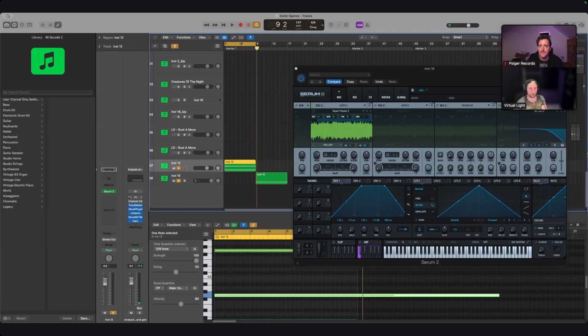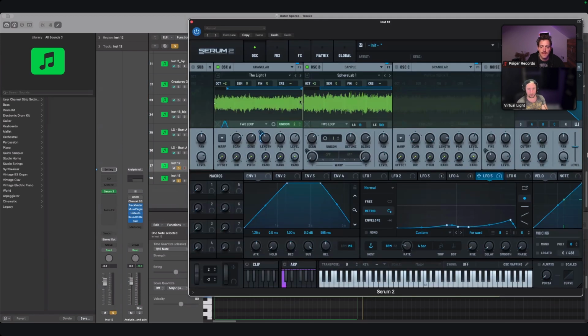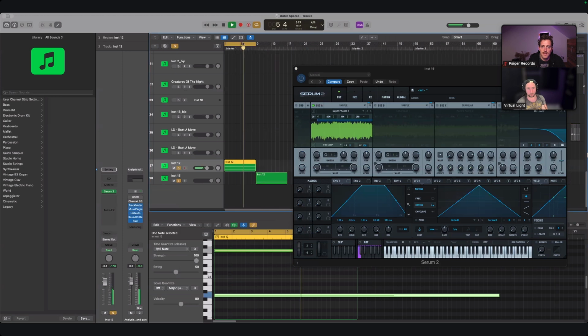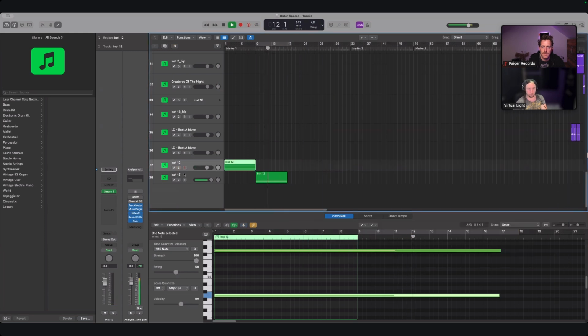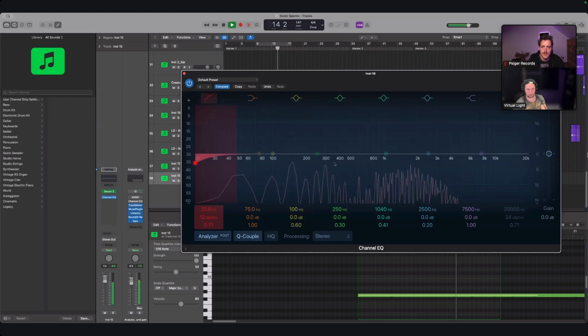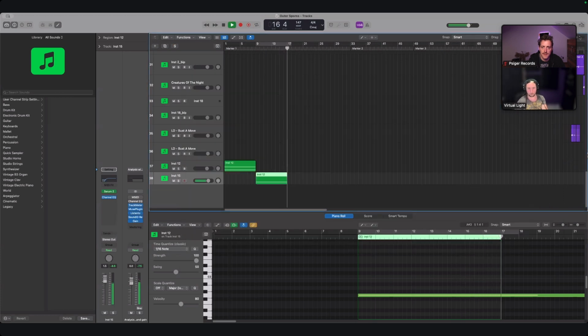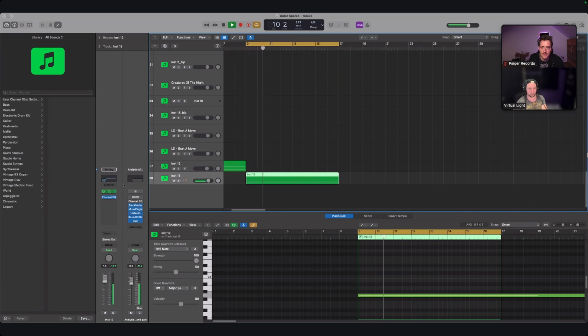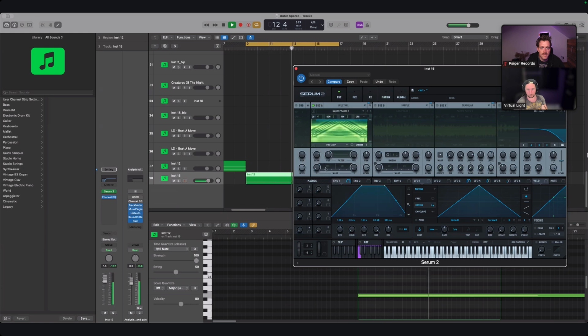Okay, so let's, if the scan is okay. Interesting. Too. It's really loud.